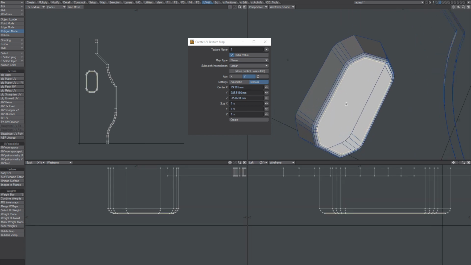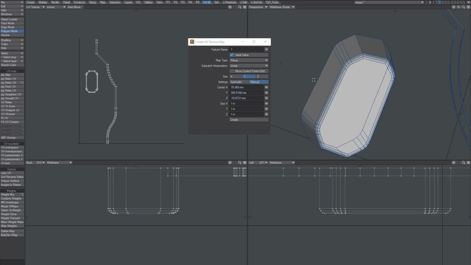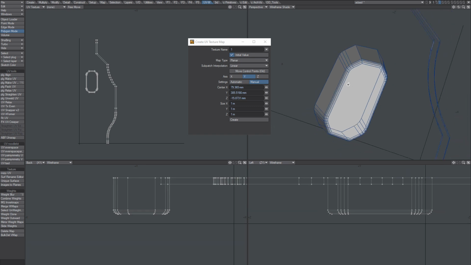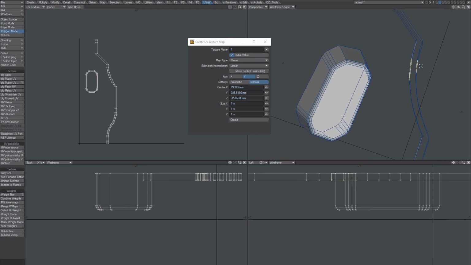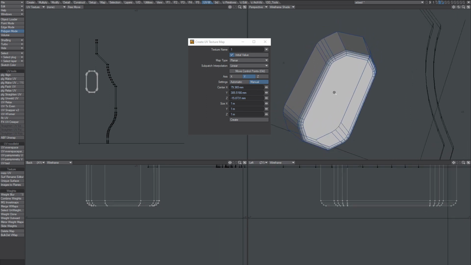So we'll copy it to this one, merge, and we're going to UV map this one. Just sending that to the background layer.